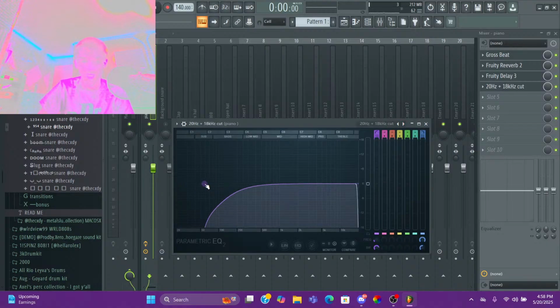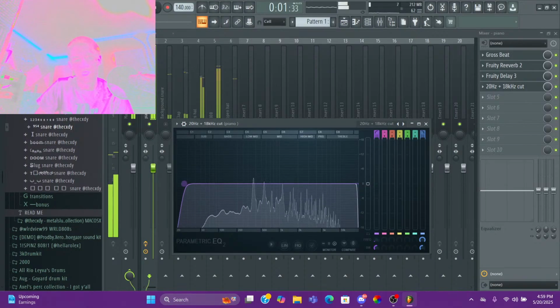I usually cut like here and then just bring the band down, which is an EQ. It basically takes out low, high, or mid frequencies out of the audio that you have on that mixer track. So we'll just give it a listen.